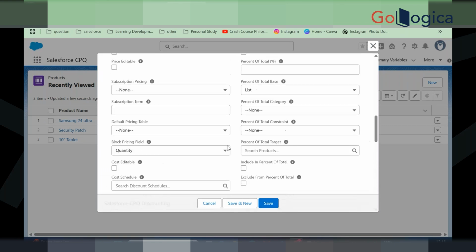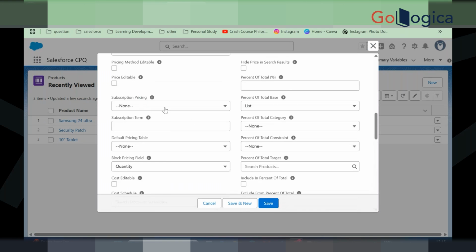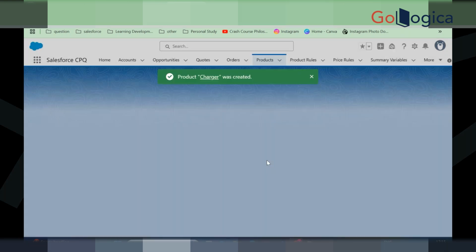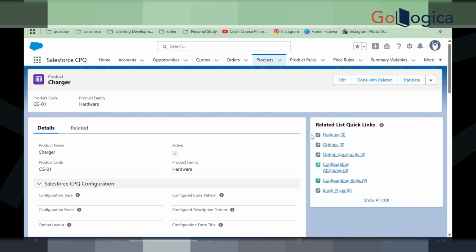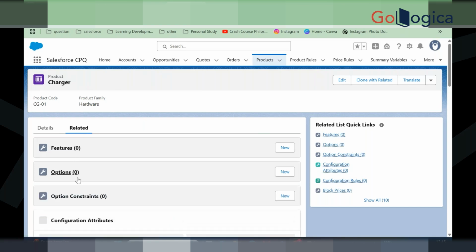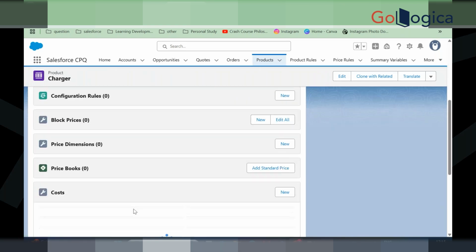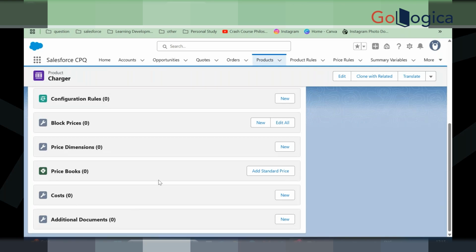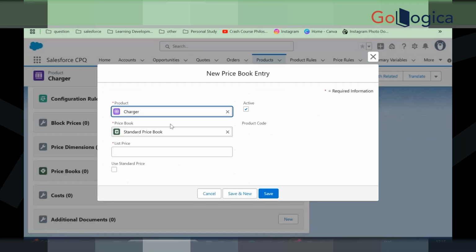And one more. Here you can see this is a hardware product, so we are not selecting fixed pricing here. And for this product to be visible on the code, we have to create price book entries for that, right? Without a price book entry, that product was not visible on the code. I saw that yesterday, right? Yes. So now what I will do, I will create, let's say the charger is 1500, sorry, 800.